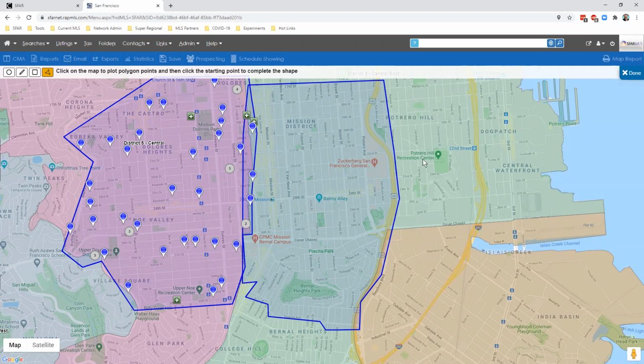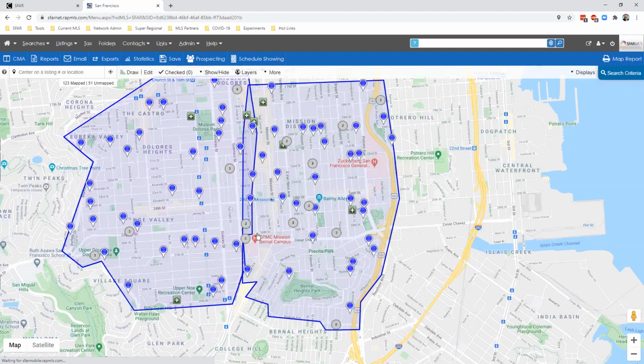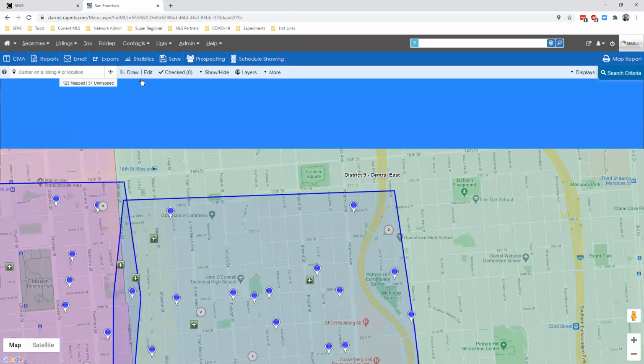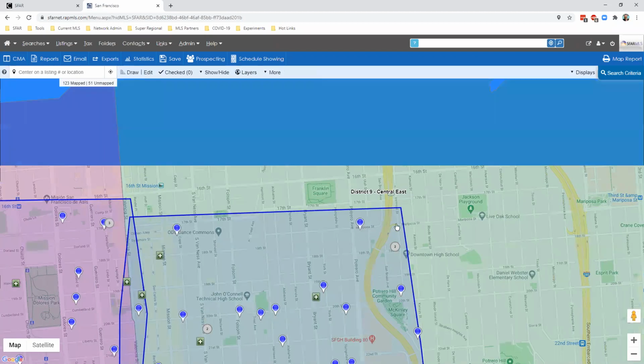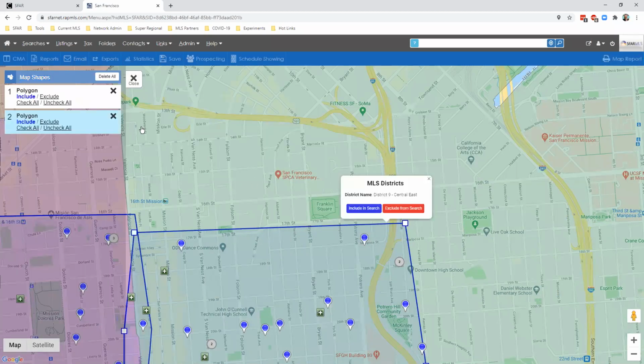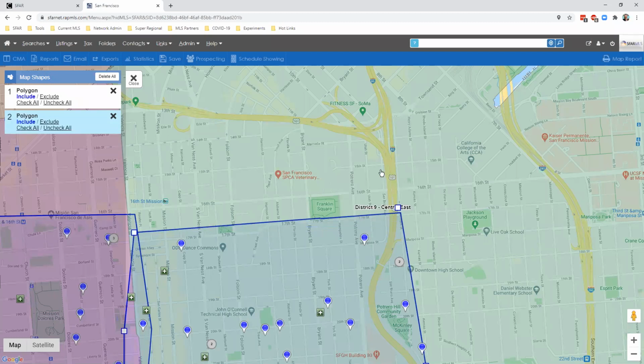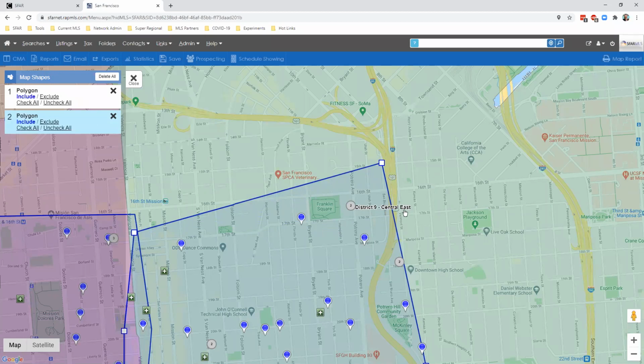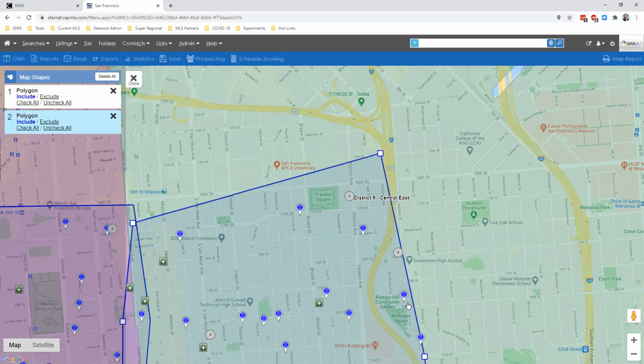It included that data. I'm going to zoom in, and you said go up to 15th. I didn't quite go far enough. So you can see here that I'm able to move the map around, click edit again, click on the line, and really drag it as far as I want to go. So I want the second polygon. Yep. And then I'm going to go 15th. But you said stay on the inside of the freeway? That's right. Okay, let's get rid of the freeway.